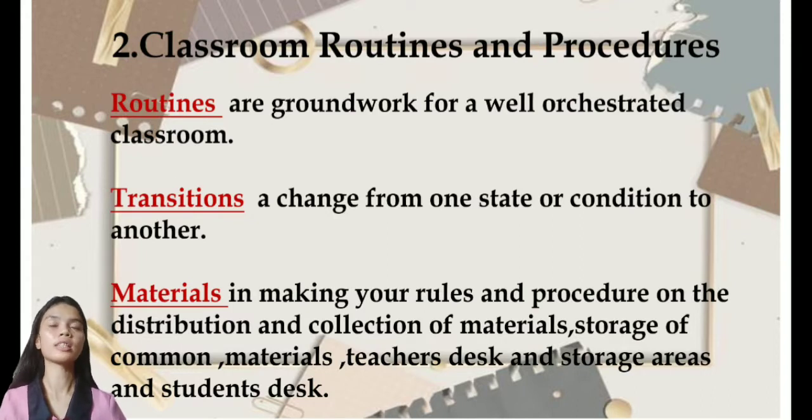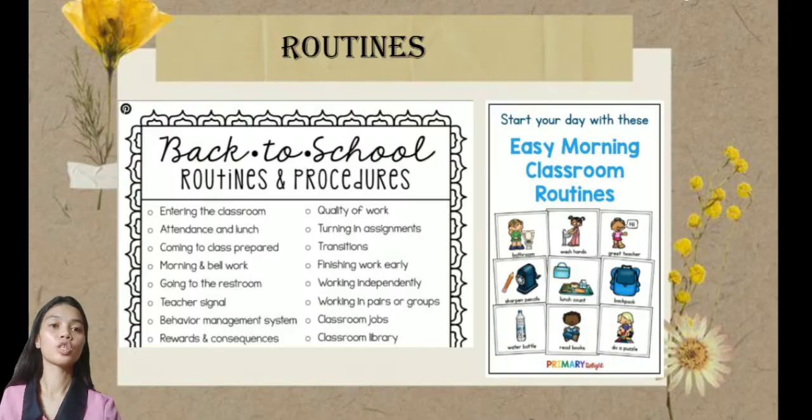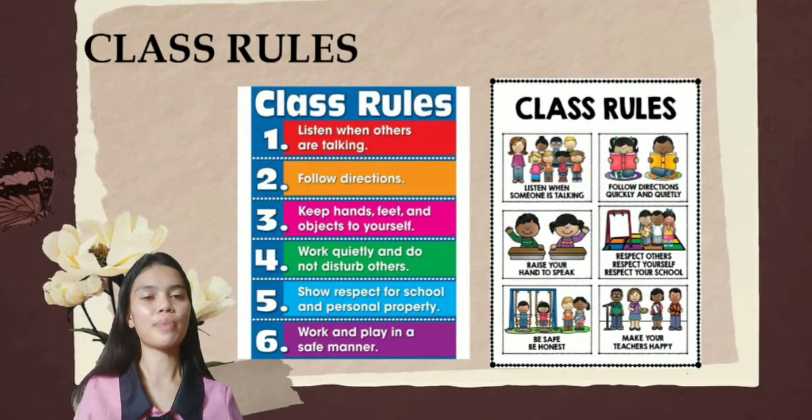An example of our routine is when we were in elementary: after the flag ceremony, we fall in line to our classroom. Each student enters the classroom one by one. After entering the classroom and getting to their proper seats, a teacher or a student has their idea, or they follow the procedures or instructions by the teachers, or the rules that the teachers implement in the classrooms.